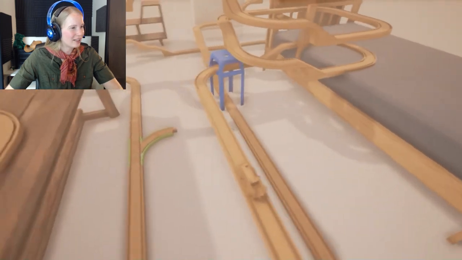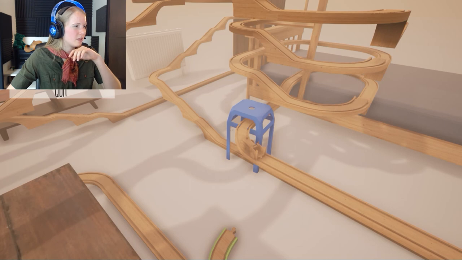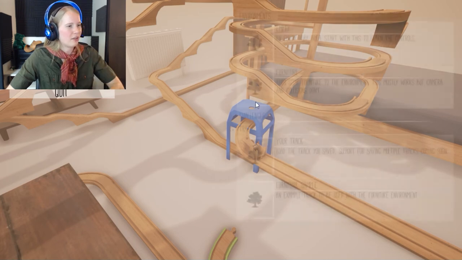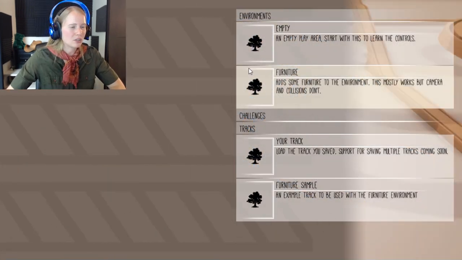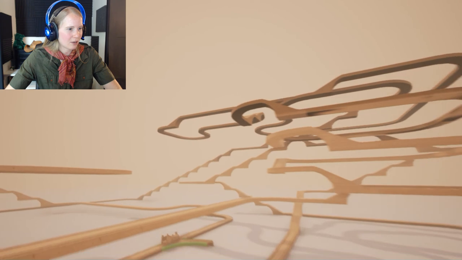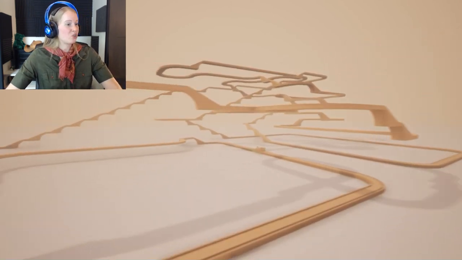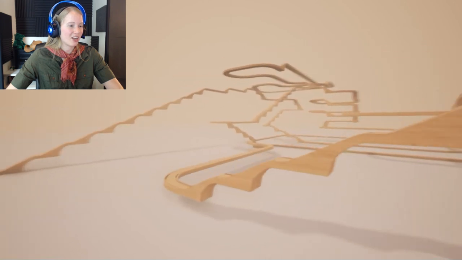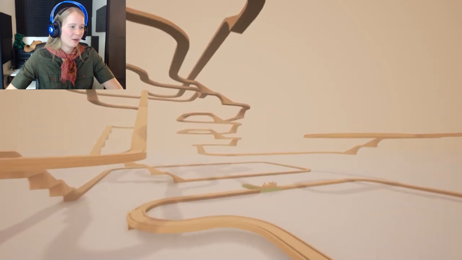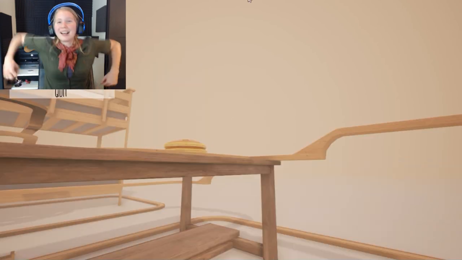And I'm gonna actually, there's nothing else to do for the tracks. You can save your track, you can level select, but if you go to empty, it's just gonna be the empty room. I mean, that's still fun and all, but I liked it when you actually had stuff to build off of. Whoa. When you take the bed off of it, it looks super crazy and insane. Whoa, it's huge.